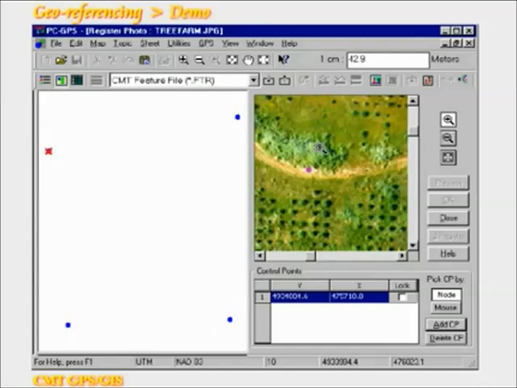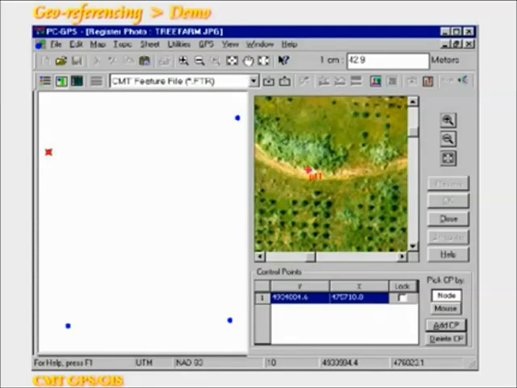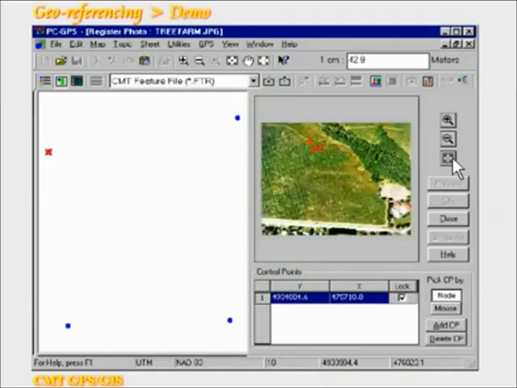I click the right mouse button to stop the zoom in, then click on this purple dot. The Lock checkbox is for locking the pair of GPS and photo control points in place. I will mark it to prevent changing it inadvertently. Click on the Zoom Fit button to restore the full view of the photo.